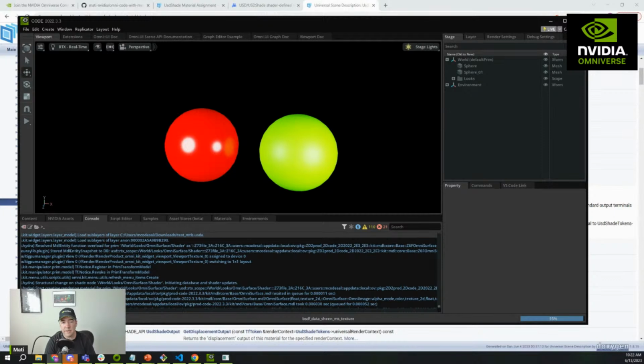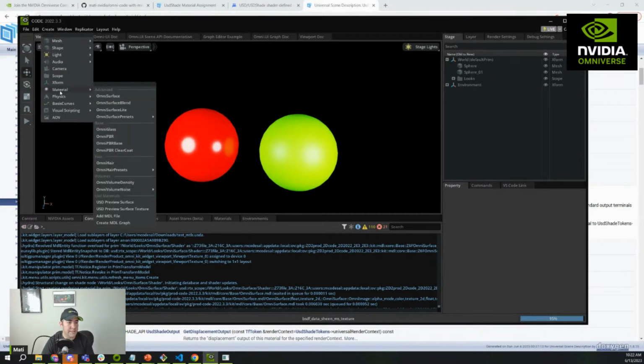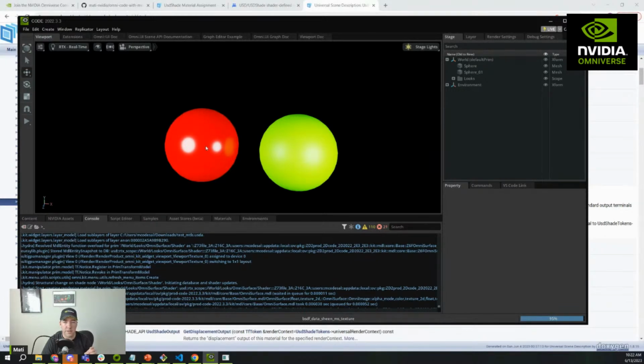So if you're not going to be programming this stuff, you're an artist, or you're fine doing it interactively, I don't think we have tools to do this right now. I think the goal will be, we've talked about at GTC about MDL distillation, which would distill the MDL into other representations.